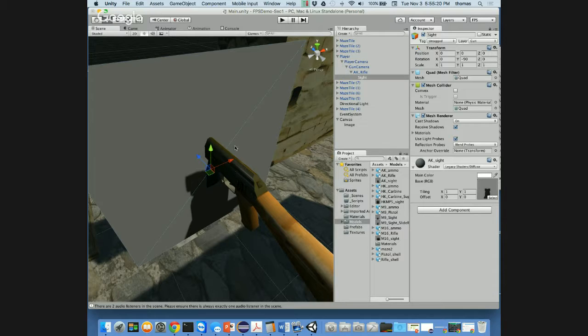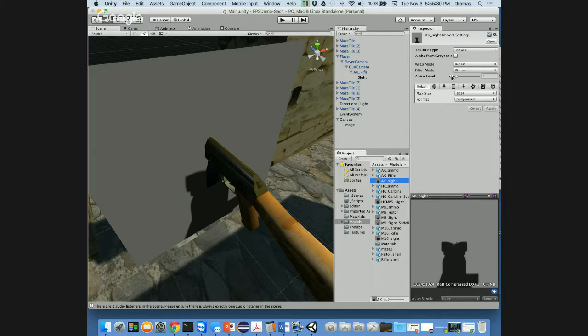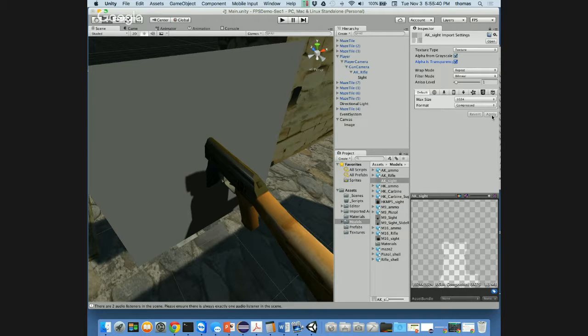So all I see is almost like my aim that's going to come up, right? So how do I fix that? I go back to my AK sight, and what I want to do here is change it from texture to transparency and just click apply, right?